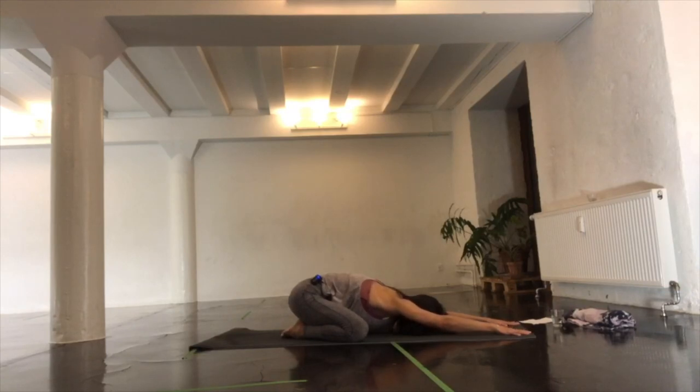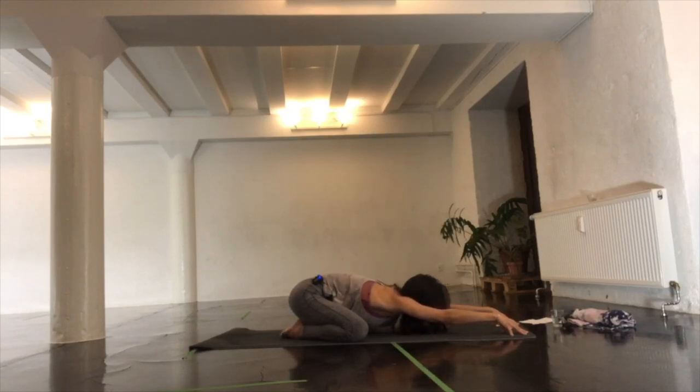Now start to lift your arms. So come on your fingertips, keeping the forehead on the ground. Really press your fingertips on the ground to root your sit bones onto your heels. Find that nice stretch on your back. Shoulders, keep the shoulders away from your ears. Now inhale, look up between your hands.